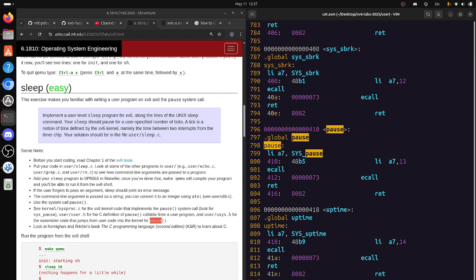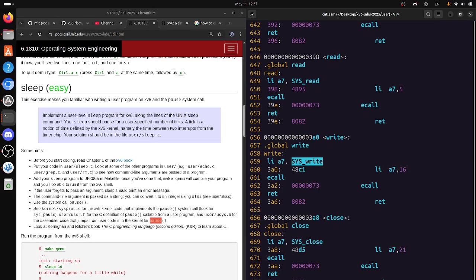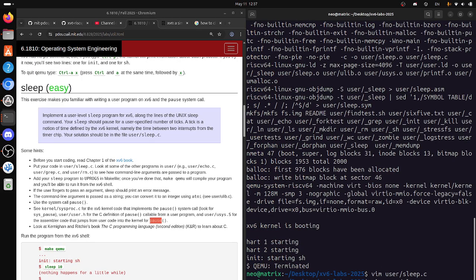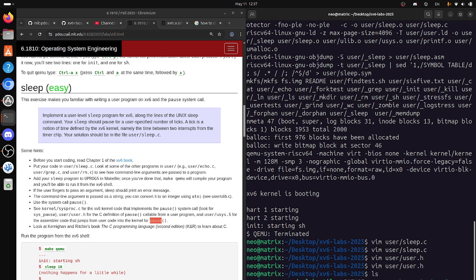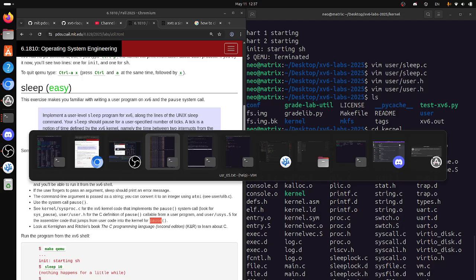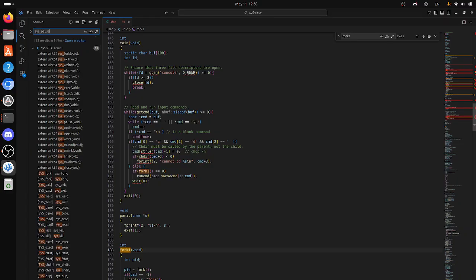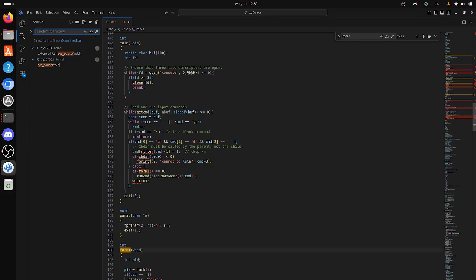But we can also do this in the sysproc file, I think. No, okay. But we were able to find it here, in the kernel. Let's use VS Codium. Sys_pause, yeah, that's a syscall.